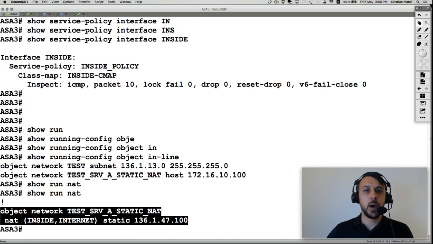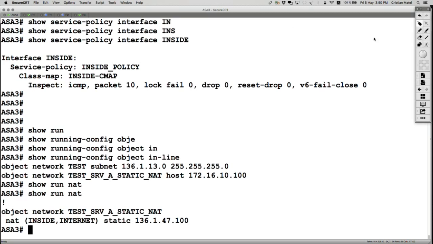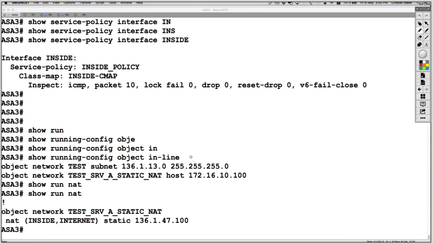As you're going to see when I go to policy NAT, only twice NAT allows you to do both source and destination NAT at the same time in one configuration line. In there, we're going to see that we have the source and destination keywords in the NAT configuration. But otherwise, the way you should look at this configuration is that it implies the keyword source is being added.